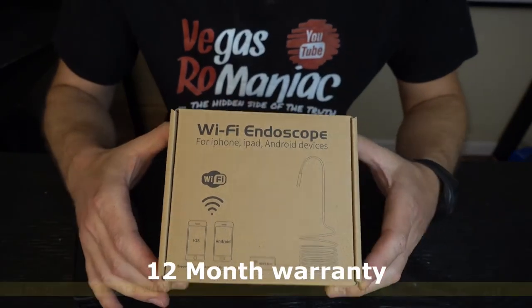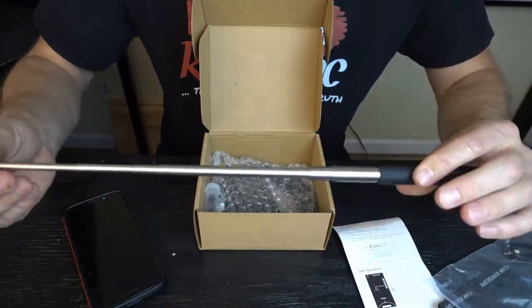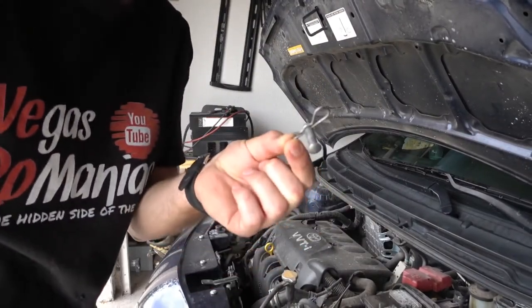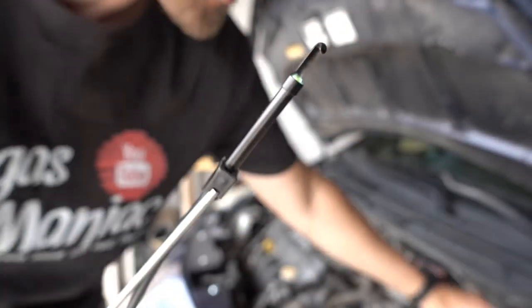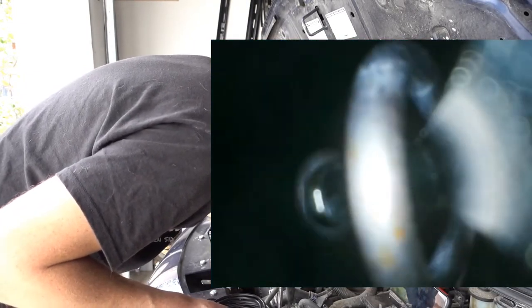There are a lot of Wi-Fi endoscopes on Amazon — what makes this one better? First, let's see what's in the box. This is an expandable telescopic arm so you can guide the camera. I'm the type of guy that works a lot on cars and motorcycles, and sometimes you drop a little thing on the motor and now you have a big problem. I'm confident this will work because it has a hook at the end, so we can watch it on the screen of the phone and then go and dig for it. The telescope arm is very useful for this — the camera is at the end and we just look at the screen and try to grab the actual piece, and here it is.